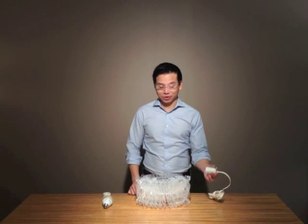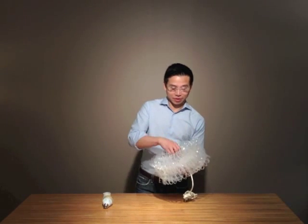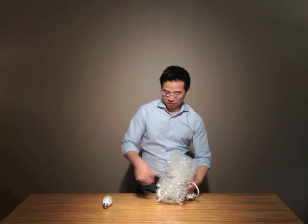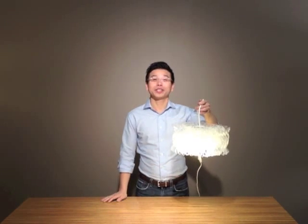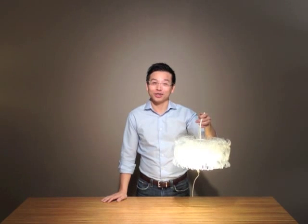The last step is to put the socket through the ring in the top and screw in the light. That's it! Hang it anywhere you need a little bit of contemporary cool. For tips and more projects, visit relevedesign.com. This is Bao Kang Liu for Releve Design — I hope you join us next time.